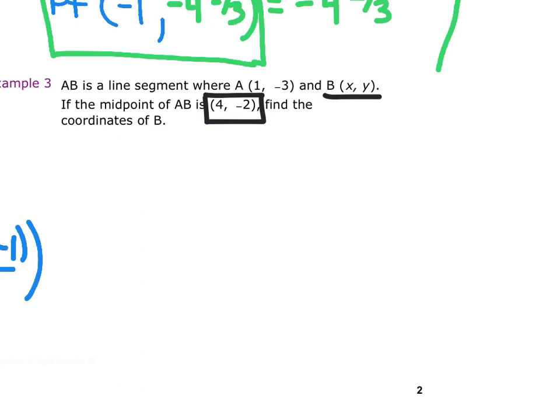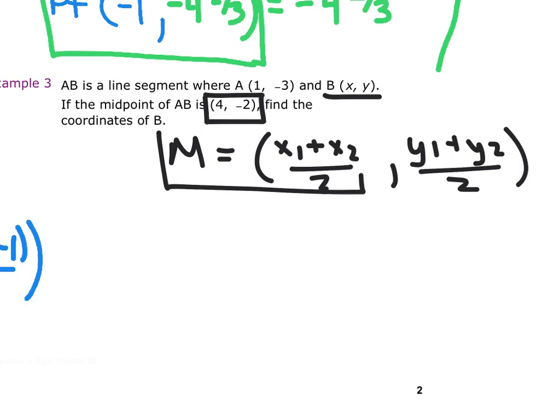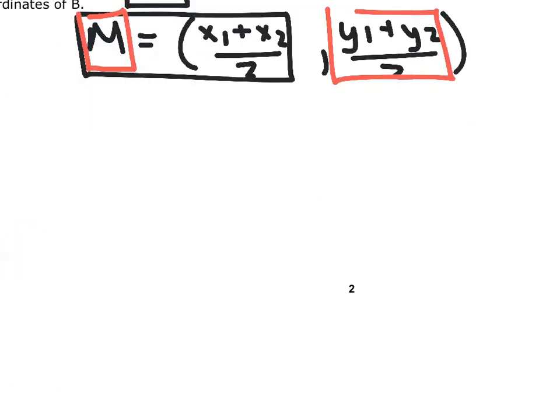So what we can do is take the equation of the midpoint and break it down in half. So we know that the midpoint x equals x1 plus x2 divided by 2. We know that the midpoint y is y1 plus y2 divided by 2. So we can split these into sections, so that would be one formula, and the other formula is going to look like m is equal to y1 plus y2 over 2. So we're going to start by solving for the x coordinate.